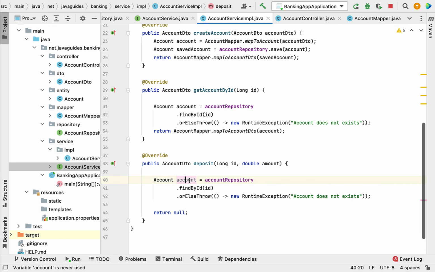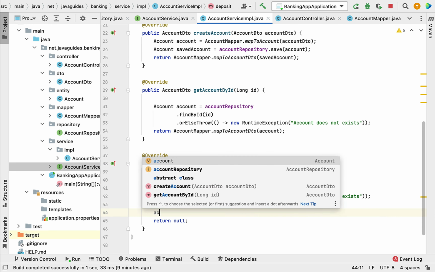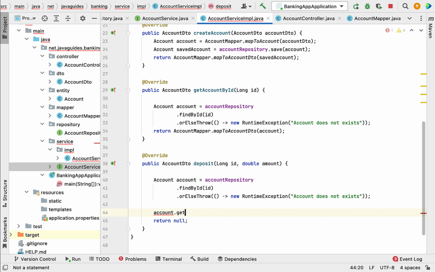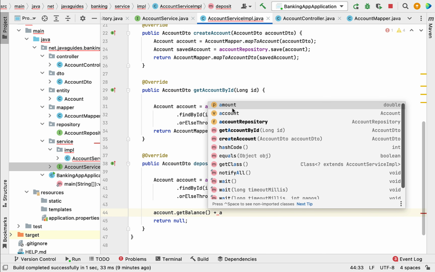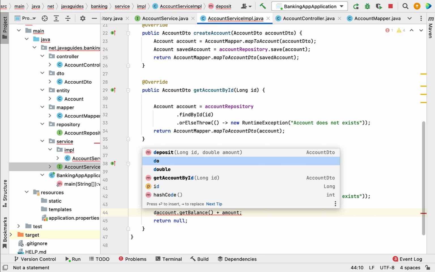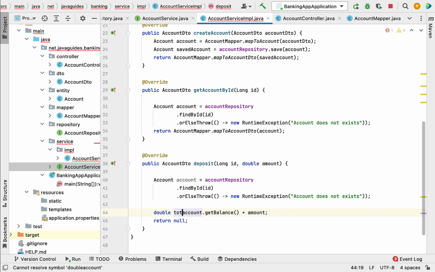Now we got the account for this particular account id. Next, let us call its getBalance method and then add this amount to existing balance. Next, here let us introduce a local variable double, let's call it total equal to. Perfect.